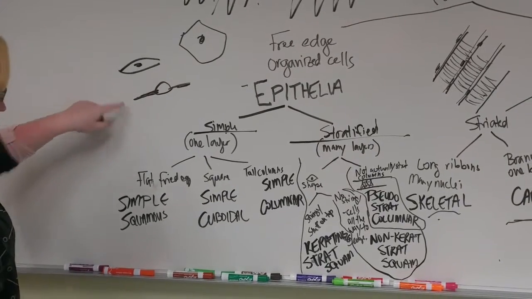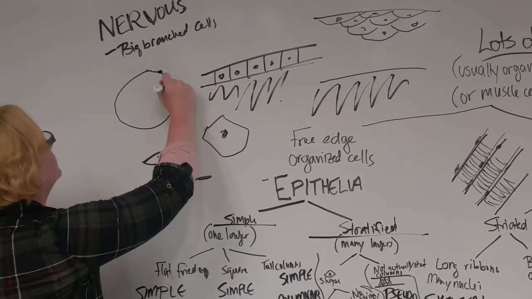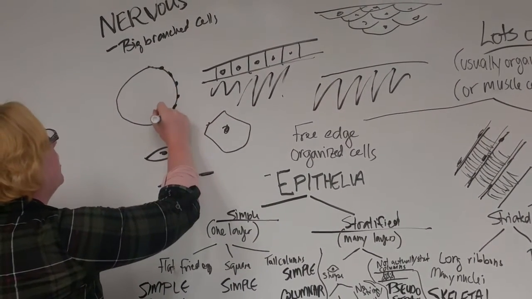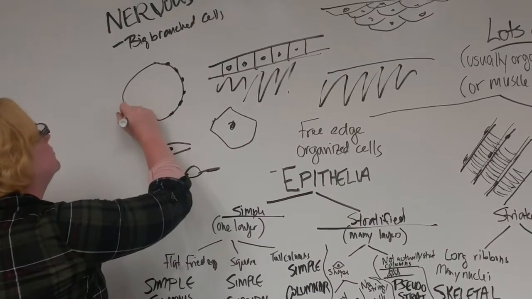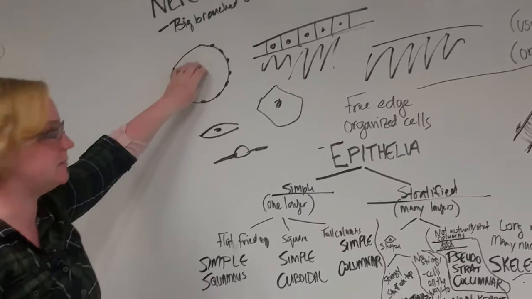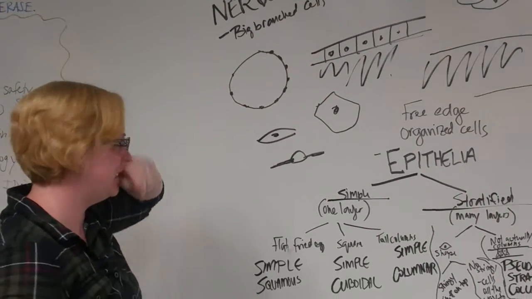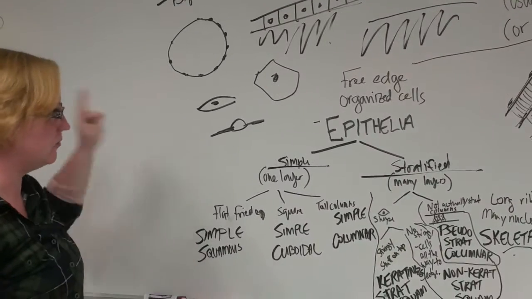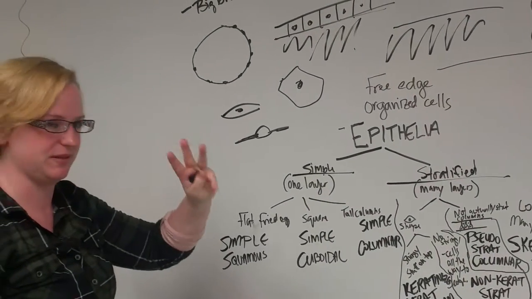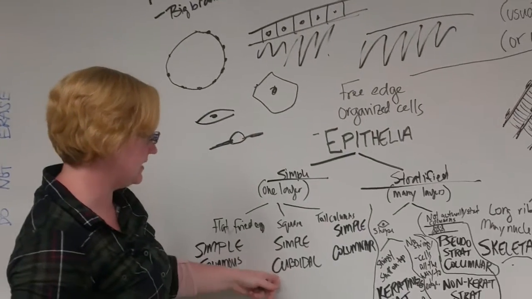So if you see that fried egg, usually it's going to be in a circle. There you go. And you'll see these little nuclei that kind of stick out and surround. So this would be the lumen on the inside, or the free space, and then here's your cells surrounding it in the simple squamous epithelia. So that's what you're going to see if you see one layer of fried egg epithelia surrounding some kind of free space. The other kind that you're going to see, like I said, is simple cuboidal.